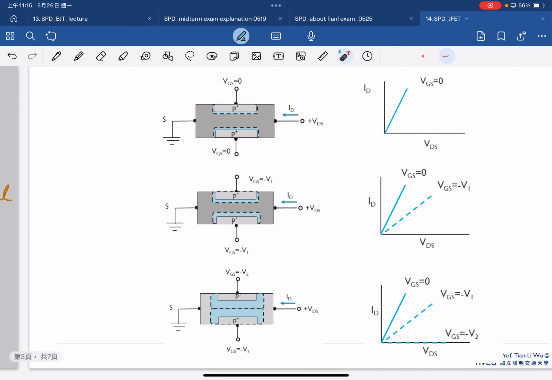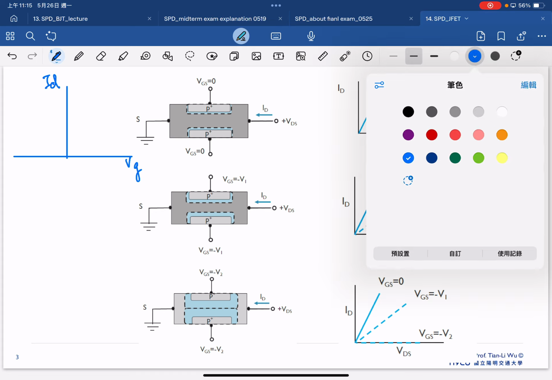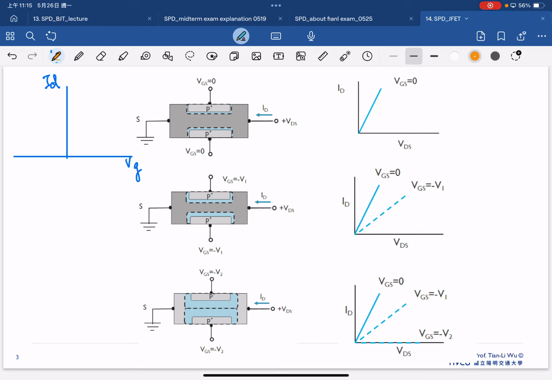So the operation for JFET is ideally very similar to the MOSFET here. But the difference is that because we use an N substrate, the threshold voltage is negative. So the typical ID-VG characteristic for the JFET is that the threshold voltage is below 0. So we have a characteristic like in here. Since the threshold voltage is below 0, we consider this a depletion mode device. Depletion mode device, because we need to deplete the channel.